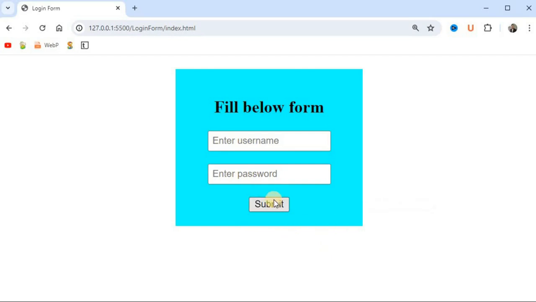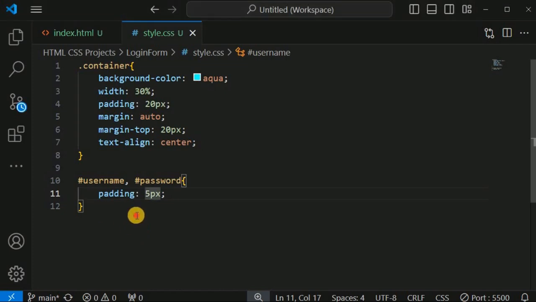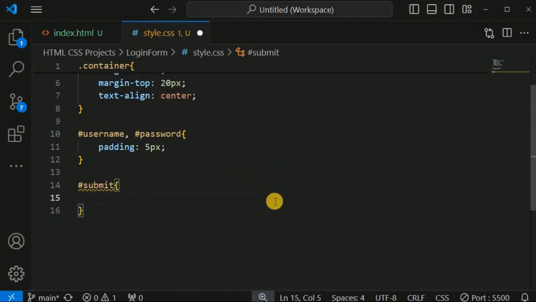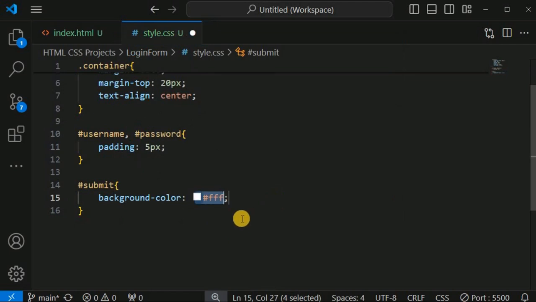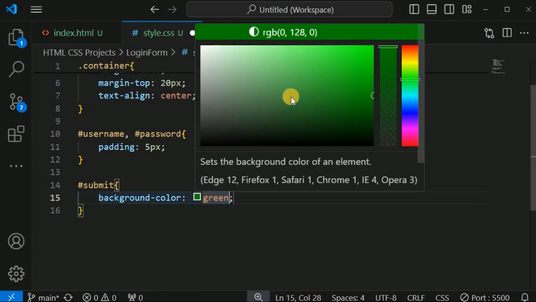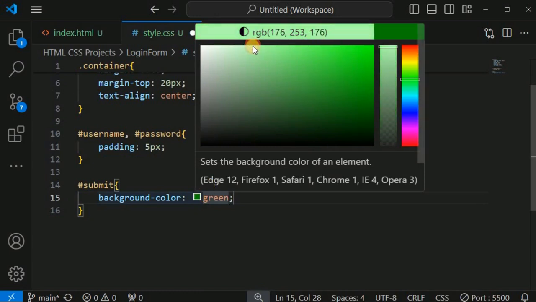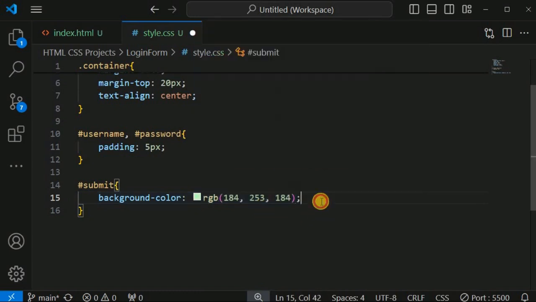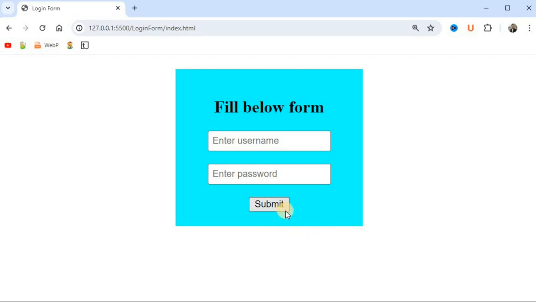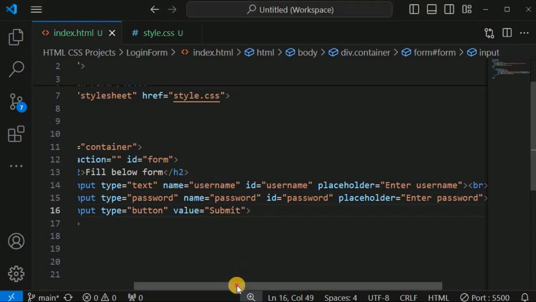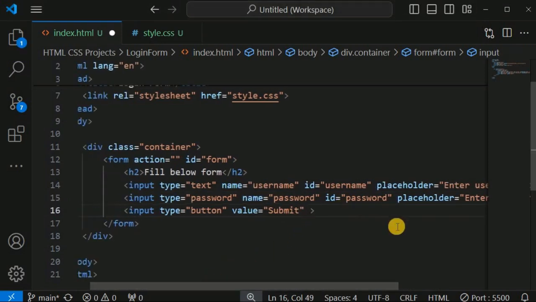Now guys, apart from this, we will also provide certain CSS properties to this particular submit button. So simply we are going to use the ID, that is submit, over here with the help of the hash character, and then let us provide certain background color first of all, and it will be the version of the green color. So guys, let us pick one of the colors in this case. So as you can see, this is the color that we want over here. Let me just save this file now, and as you can see, there is no color that is getting implemented over here. That's because we have not provided the ID to the submit button in this case.